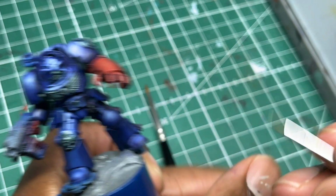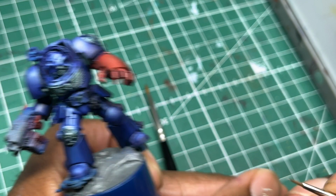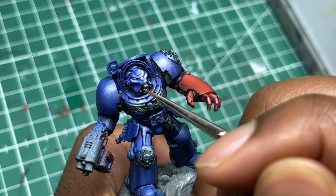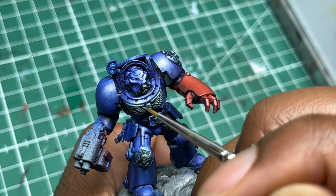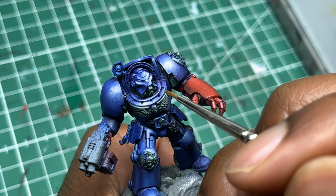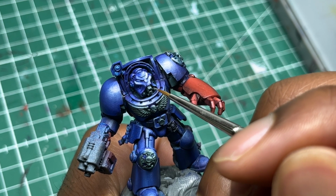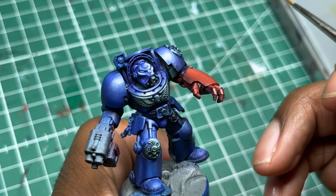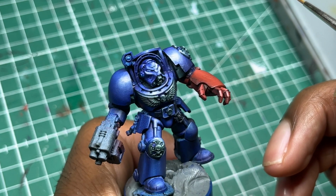Now I'm just working my way around the model. I'm removing some excess paint I had, just making sure it's not thick. Right now I'm using a 00 for applying the bright paint, and I'm just going over the edges, and even from this distance you can see how that dot of light adds to the effect, making it look like it's shining, and it's actually very powerful.